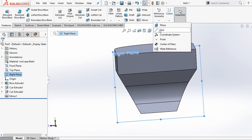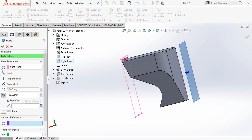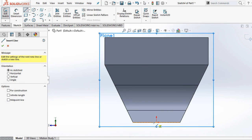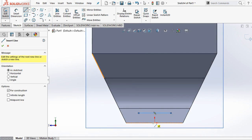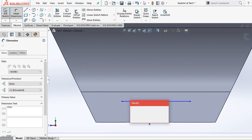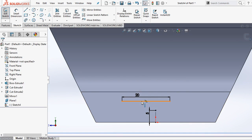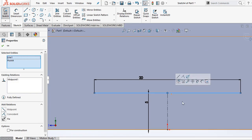now choose right plane, go to reference geometry, plane, and in the flip direction, opposite direction, create a plane with the offset of 100 mm. Select this plane, sketch, Ctrl+8, normal, and here draw a geometry. Draw a line and draw a center line. Okay. This should be 5 and this line should be of 20.